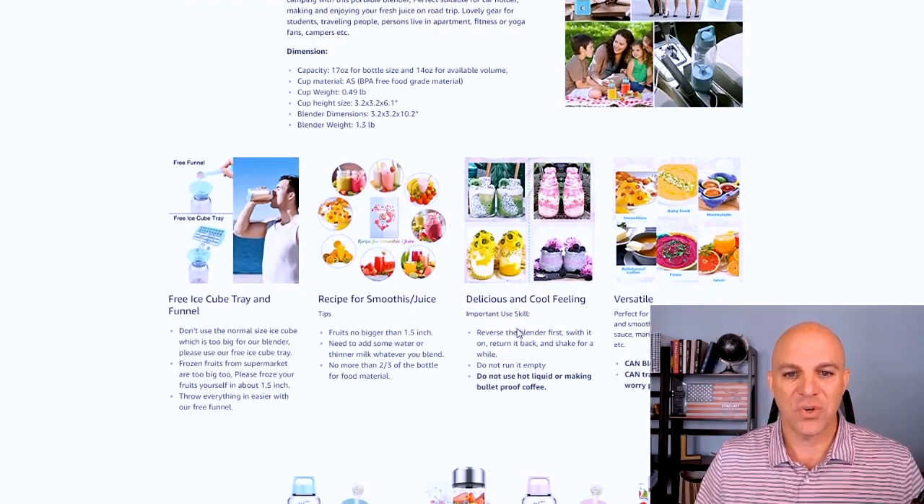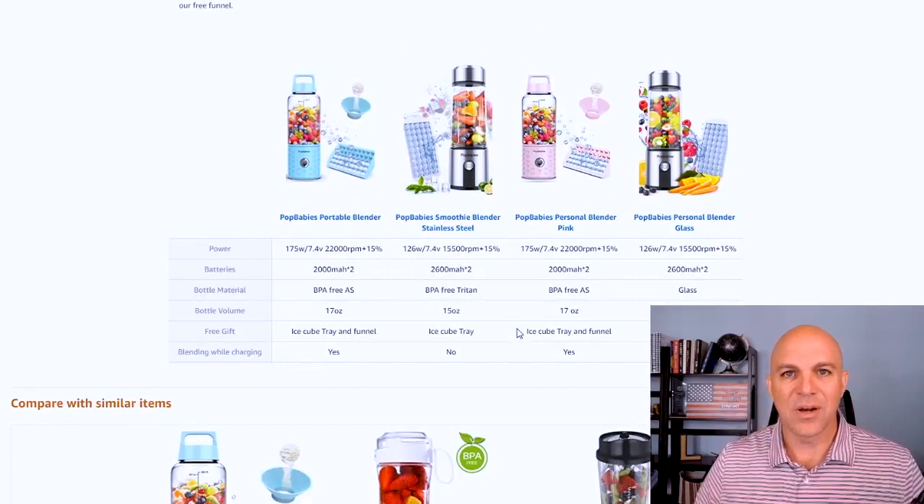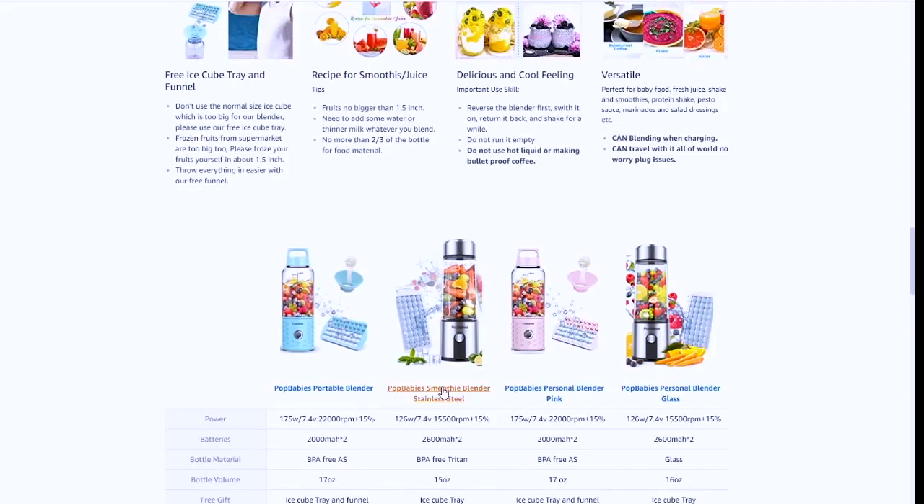You're answering a lot of their questions and you're showing it to them, and they can see it. Something else I love is they put a chart here at the bottom with their other SKUs so that you could potentially even upsell somebody. So this is the one we clicked on, but they have these other SKUs — it's like, oh, I really like this stainless steel one, and you've got this chart of what are the differences between the two. It's just a really, really good-looking product with a lot of information. You start to build some confidence in a potential buyer because they know what they're getting. Instead of just words saying 'I have six blades in my blender,' I can show them what six blades means and talk about why that's important.